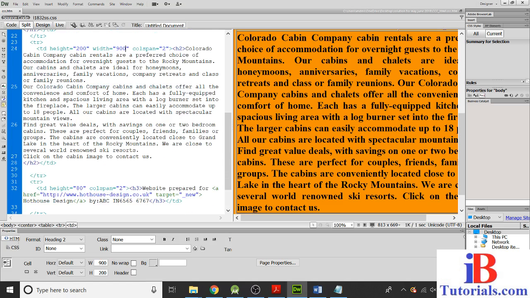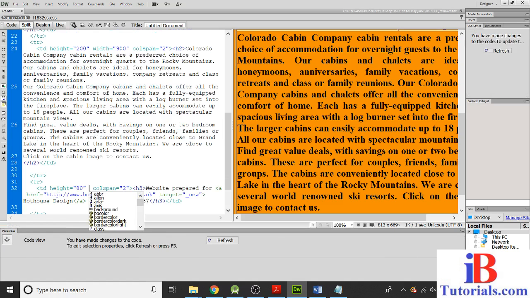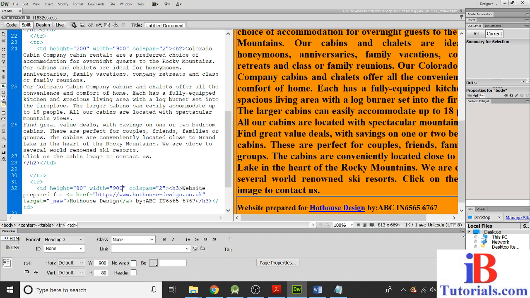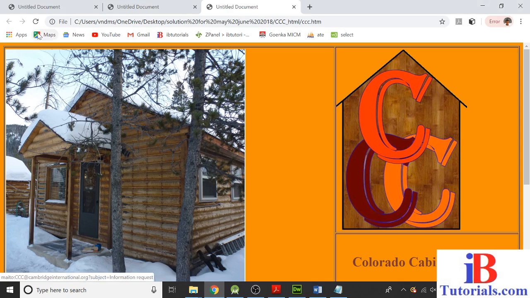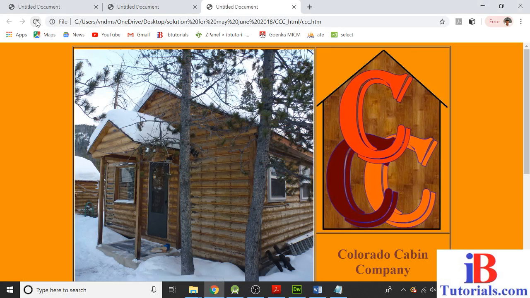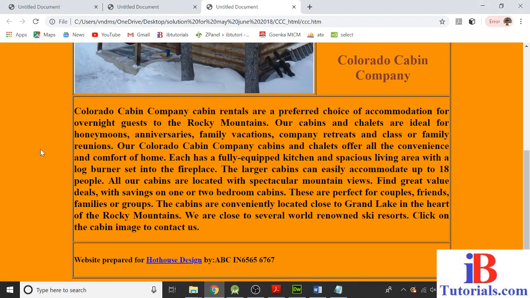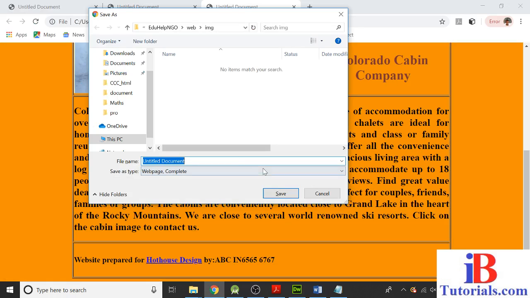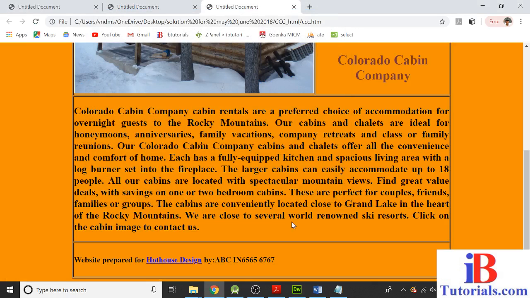Do you see here also the width is not there? I had put it but it didn't come. Correct? Width is equal to 900. So 900, in this manner we put it, and hence I can see the changes here. Let's see. It came. So it could be a reason. You have to always check your coding. So that's how things are expected to be done.